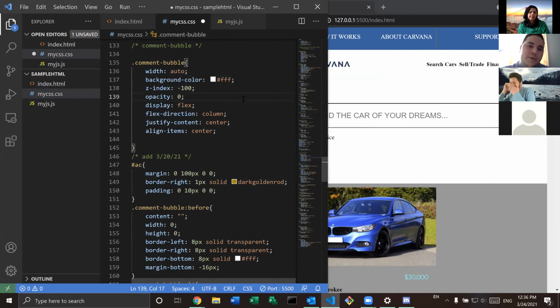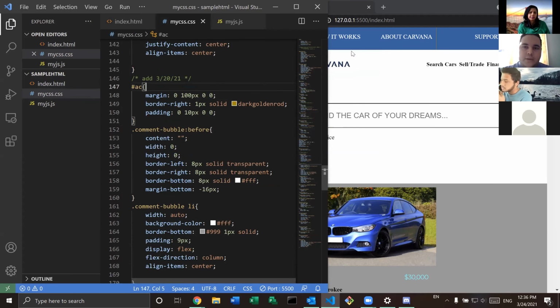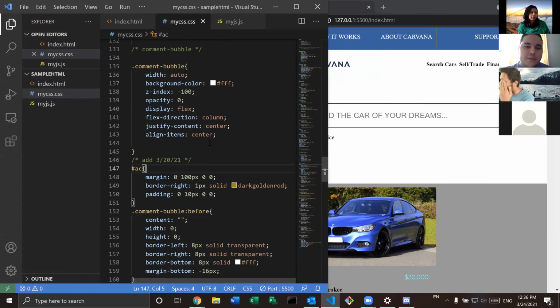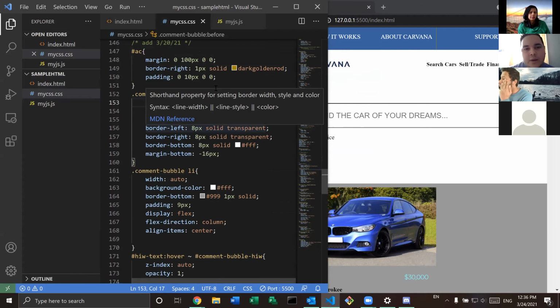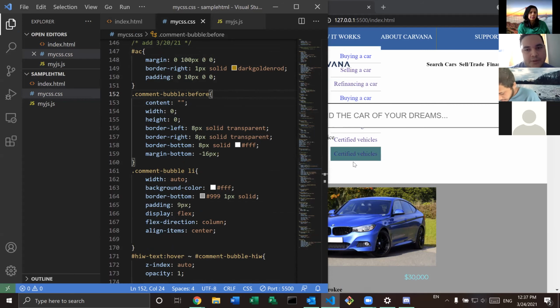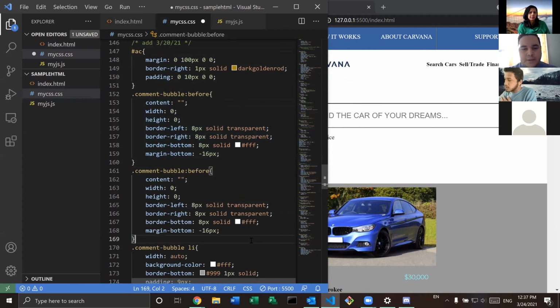Now the confusing part is the before. Oh, here it is. Okay, so to use before and after, you just put it like that, like if it's a hover, you just say before or after. Before shows up before the box, and after shows up after. So let's make an after so that you can see it. Make it blue.